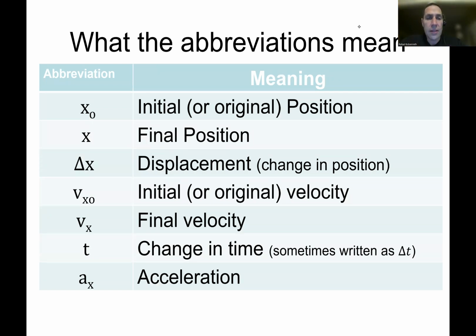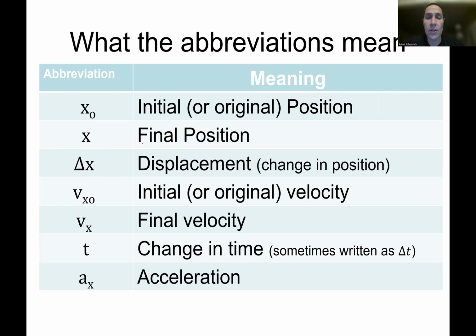This slide right here has a bunch of abbreviations, and I just want to walk through them. These are AP abbreviations, and the equation sheet for AP Physics does show you what some of these abbreviations are, but this is a little more detailed. I want to make sure you understand how to think about this. So remember, the x stands for position. We've talked about that in class. Now you see a subscript here, a little o. I want you to think of that as initial or original position, or position at time 0.